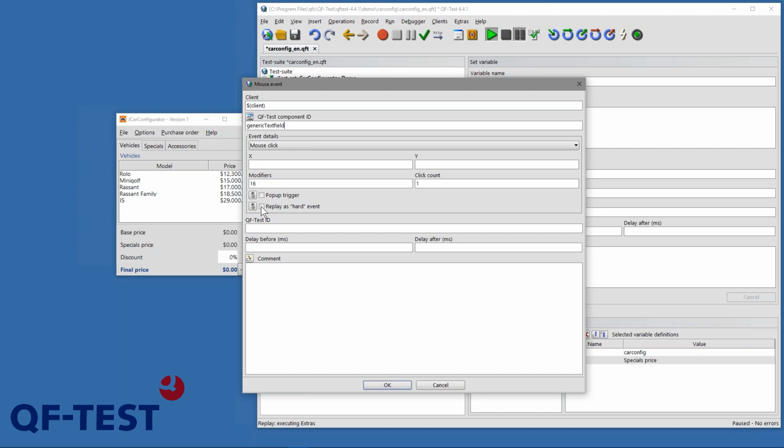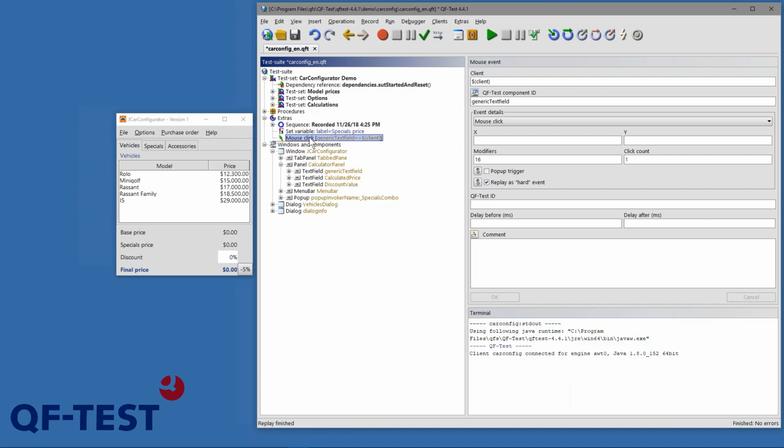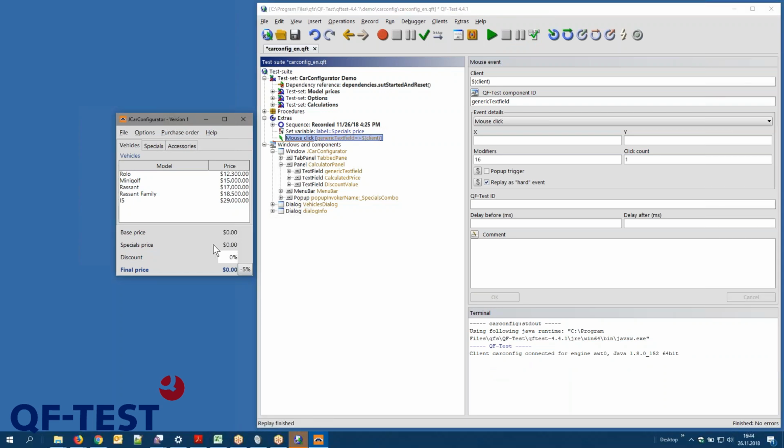And I want to replay that mouse click as a hard event, which means the mouse pointer will be moved actually. Otherwise, the mouse wouldn't be moved really. So I want to stop that and just execute the mouse click. So that goes to the text field of the specials price.